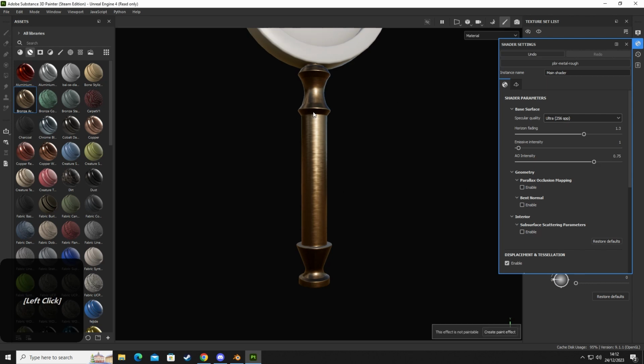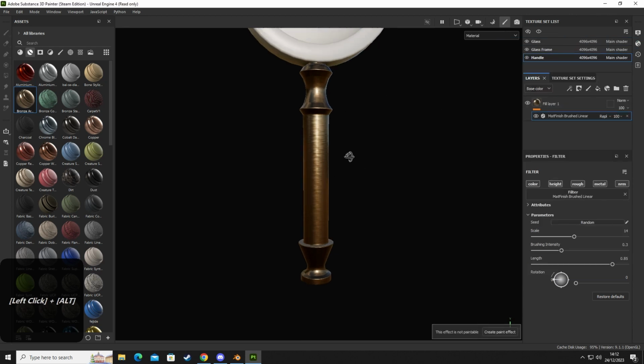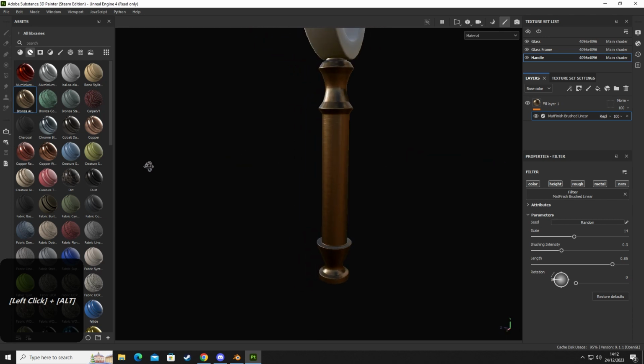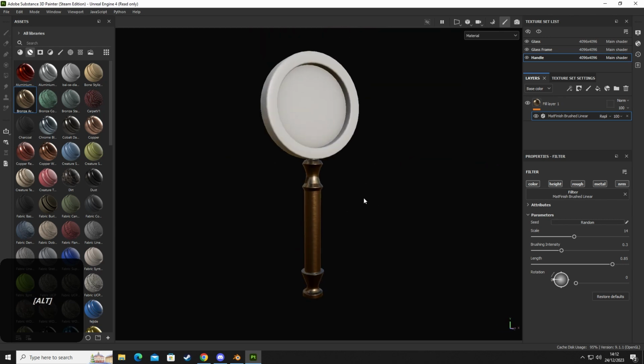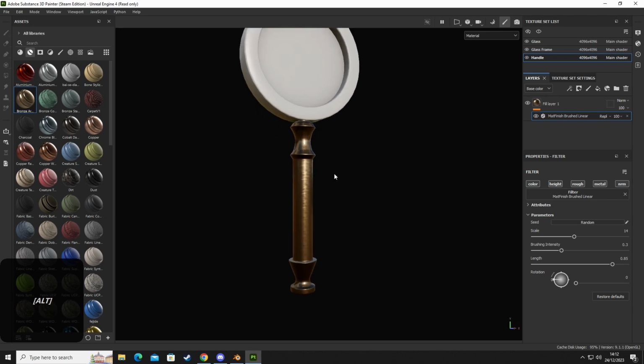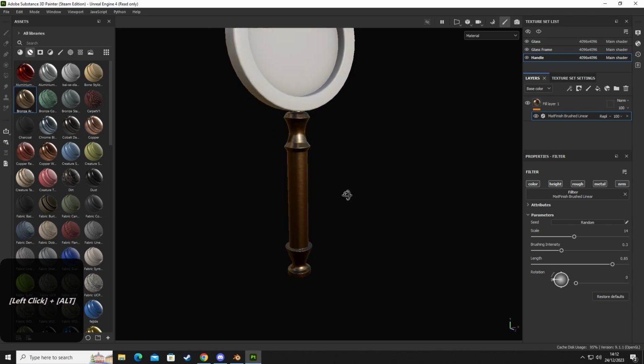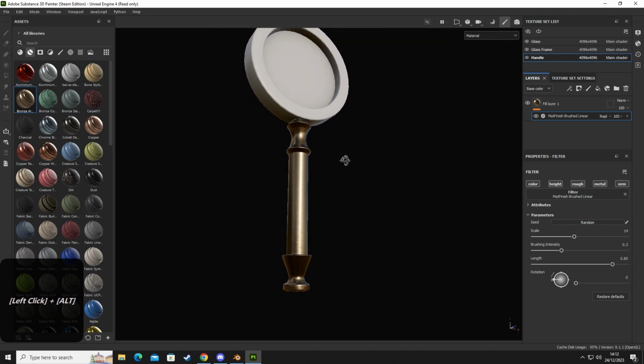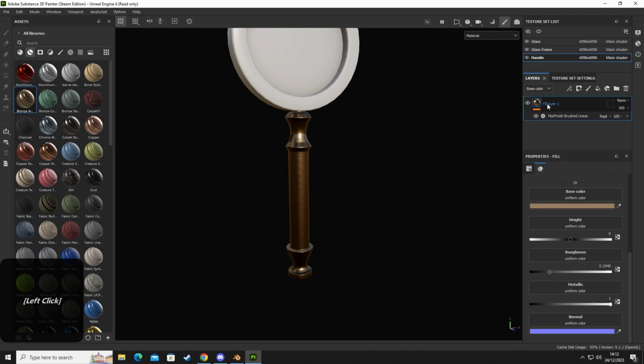This will represent more of what it looks like in Unreal Engine 5 in terms of specular reflections and detail there. So that's done. What we're going to do now is add some kind of grunge or dirt layer to this. So we can go and copy this layer.